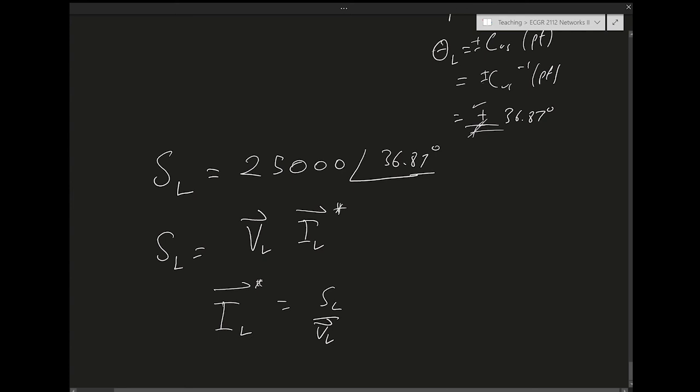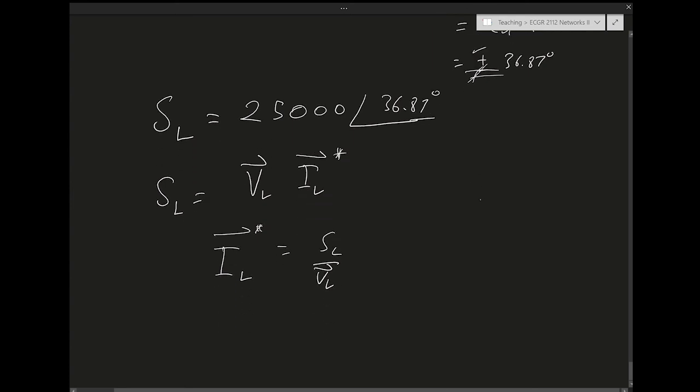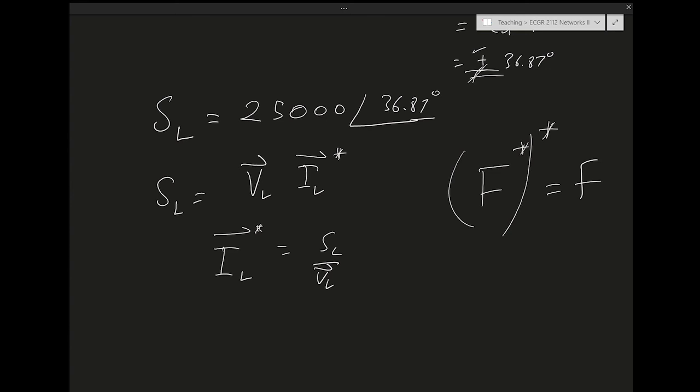I want to now conjugate both sides. I want to use the basic property: if I have a complex number, conjugate it, and then conjugate it again, what will happen? That will be equal to the same complex number, right? I turn the negative component negative, multiplied by -1, and then I multiply by -1 again. That's what the second conjugation does. I end up with the original complex number.